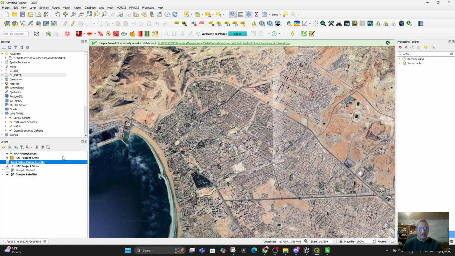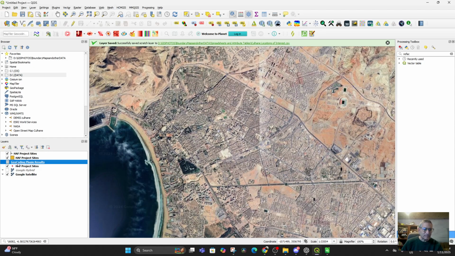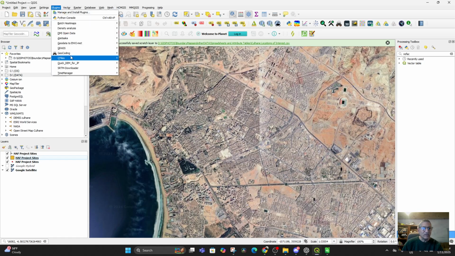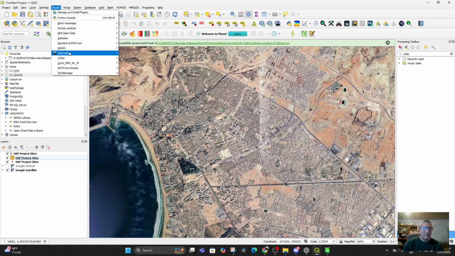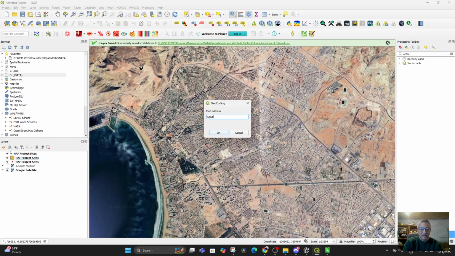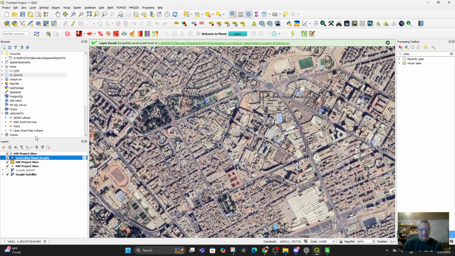All right, so to find Agadir, oh, did it disappear on me? It may have disappeared. Oh, naughty. Well, maybe I didn't want to save it just yet. So let me remove this and do that again. So again, you would go under plugins, geocoding. Now you blocked my arm. So here's Agadir, and that showed up. That's the center of Agadir.